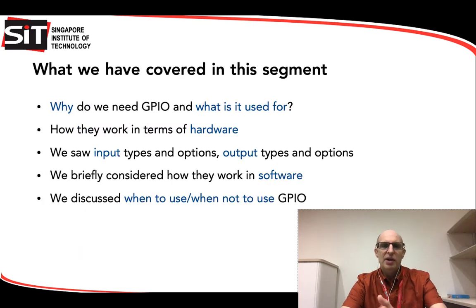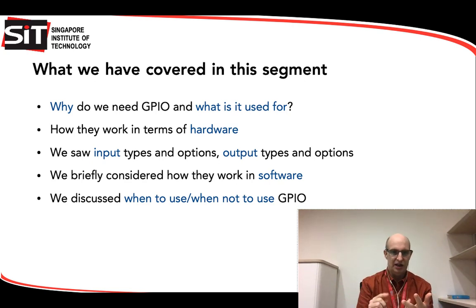So, what we covered. We've looked at GPIO. We've looked at what GPIO is used for in general, what it can be used for. We've seen it in hardware, how the GPIO module is an internal peripheral inside the CPU, and all those peripherals are connected to the data bus and address bus and control bus. And we've looked at the different control options for the GPIO pins, you know, pull up, pull down, active low. We haven't talked about active low, active high very much, something we'll see later. And we talked about the direction and drive strength and so on. And all these options are programmable in software.